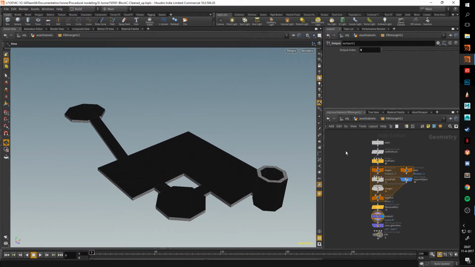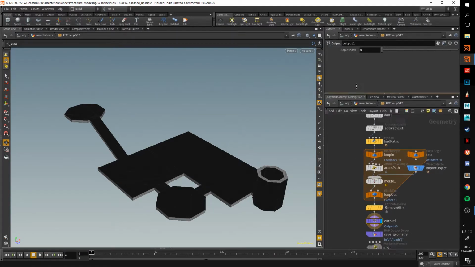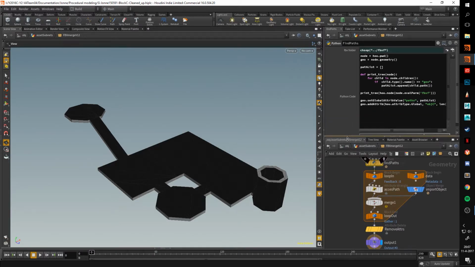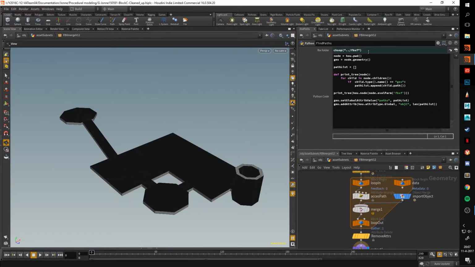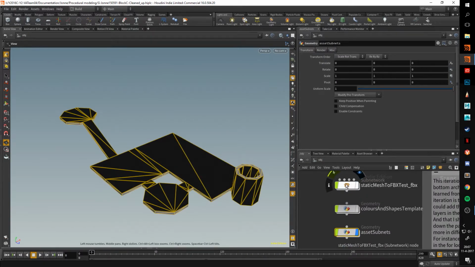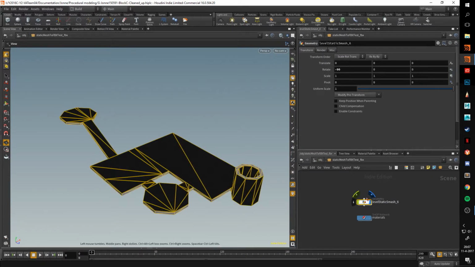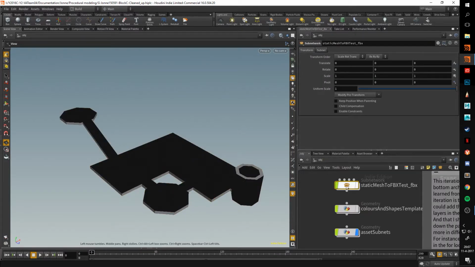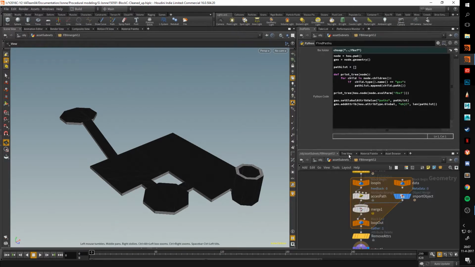So if we dive in here, it's a very simple setup. It uses a little bit of Python. What this little script does here is it takes the file location, looks for the children of the subnet. As you can see here, go up a level again, this is a subnet, and in here are geometry nodes. These ones contain groups with platforms and everything. This script finds the children if the type is geometry.